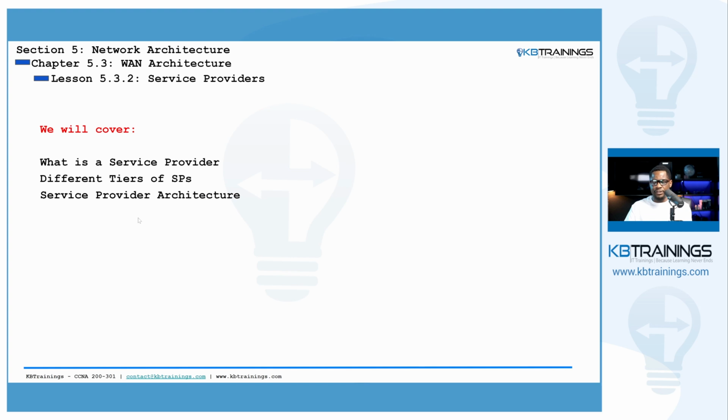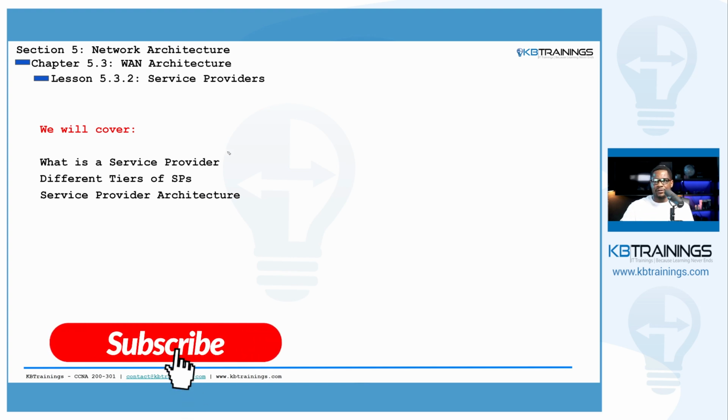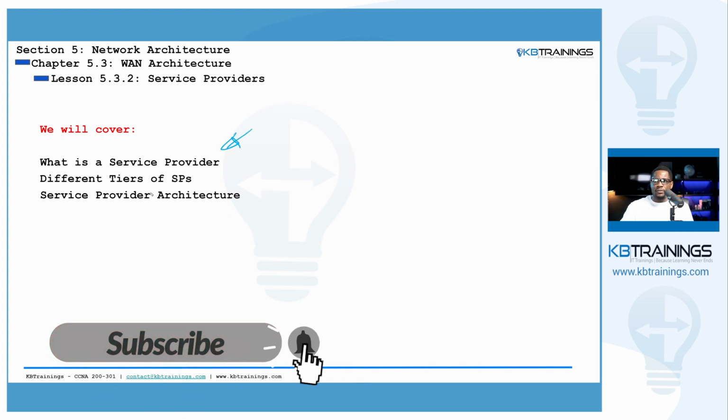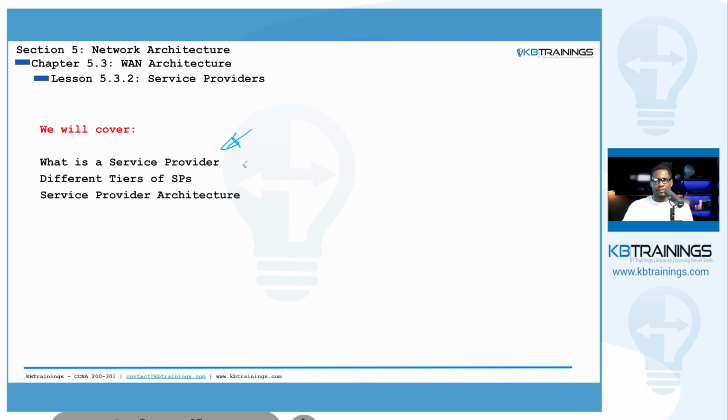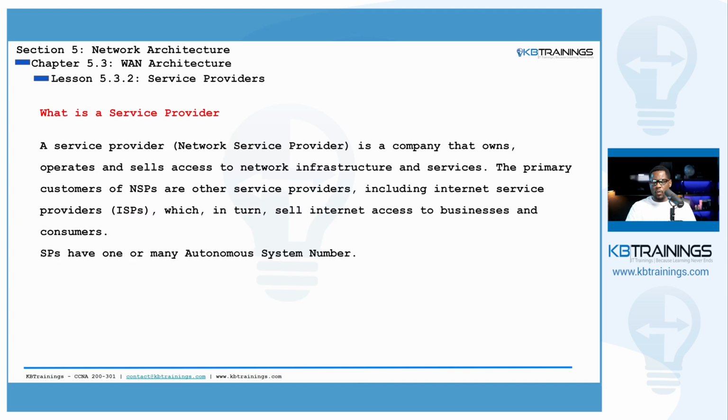First of all, I'm going to tell you what is a service provider, and we'll give you the different tiers of service providers that exist. In general, you're going to see 3 different tiers. We're going to talk about them. And I'm also going to give you a typical service provider architecture that you're going to find in the industry. So what is a service provider?